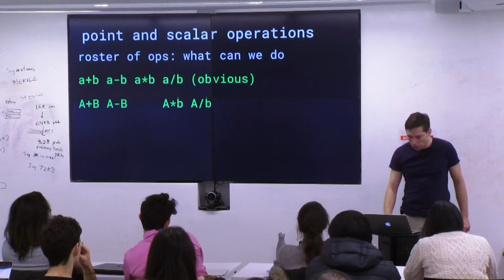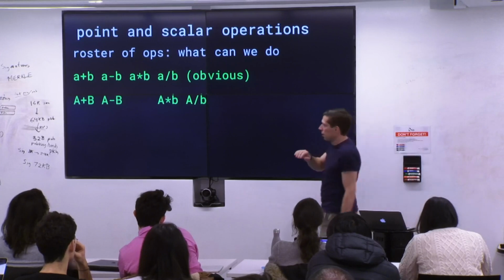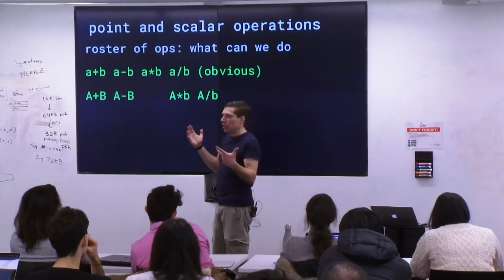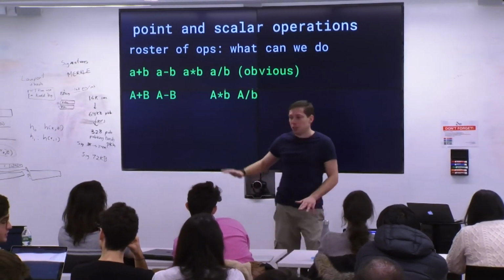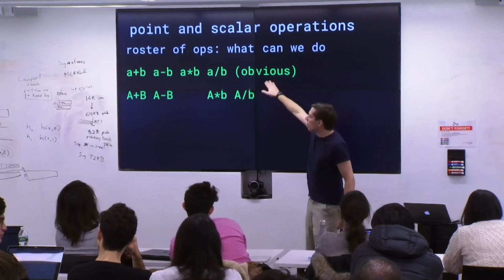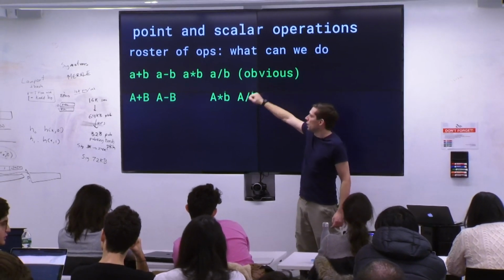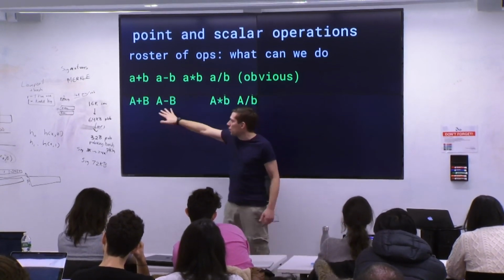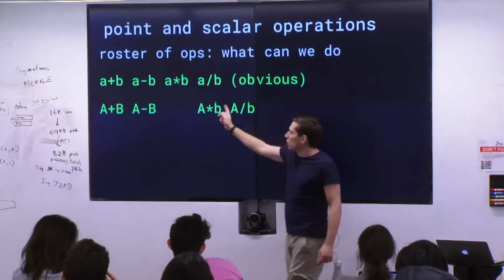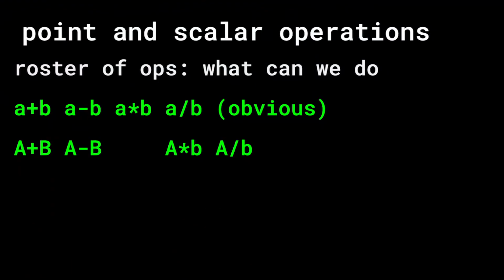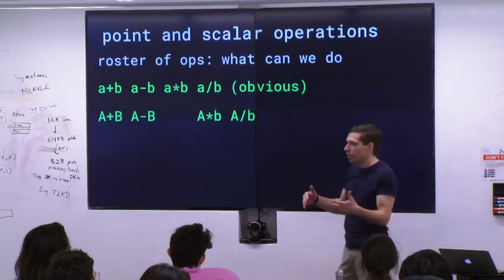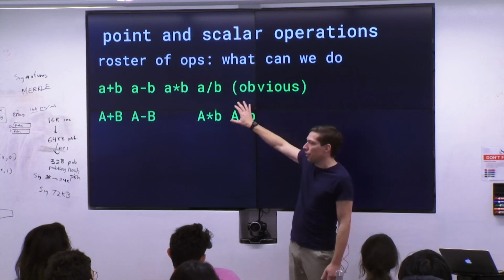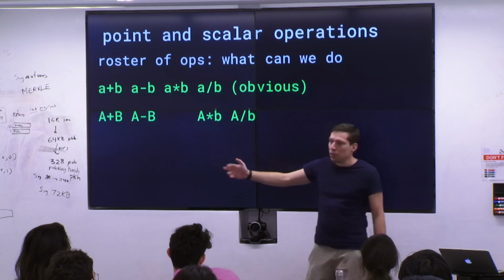Okay, so that's the roster of operations we can do. This is it. And if you think of that, you can do all these cool things. It's sort of amazing all the crazy things you can do with just these operations, right? With regular numbers, you can do whatever you want. That's obvious. And with these points, you can add them, subtract them. And when you mix, you can multiply and divide. And that's it. Okay, any questions so far? You don't have to worry too much about the curves and all the math, but you just say, okay, here's my toolbox. Here's what I can do.